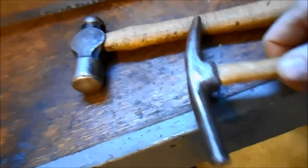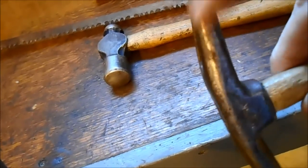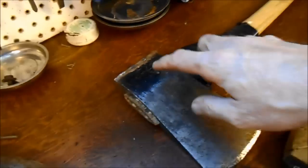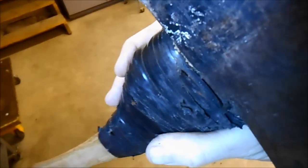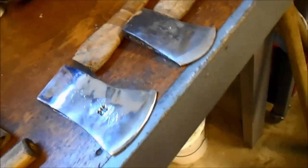I'm going to use these 2 hammers. This is an auto body hammer. And we're going to use both sides, the fine point and the blunt side of these 2 hammers. And we're going to start working on getting the mushroom off of this axe. This is a quality axe, Swedish axe. And after we get the mushroom off of it, we'll clean it up just like this German axe, and we'll also do the same with the hatchet.